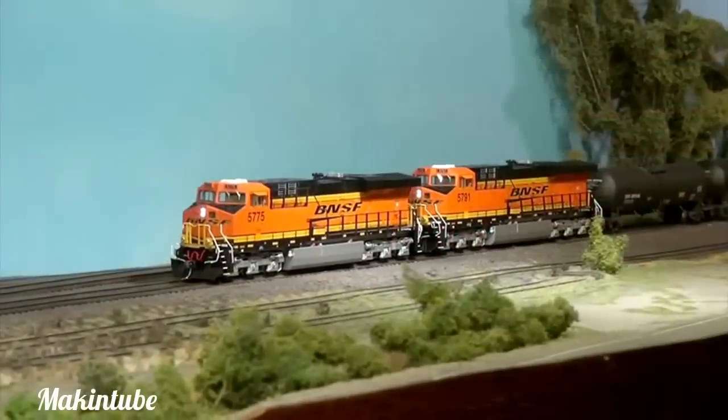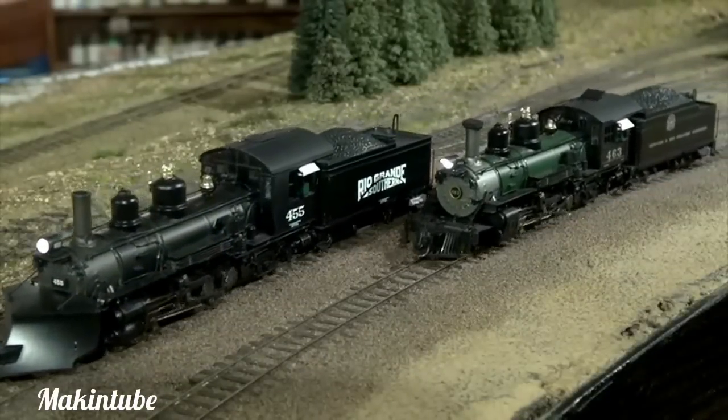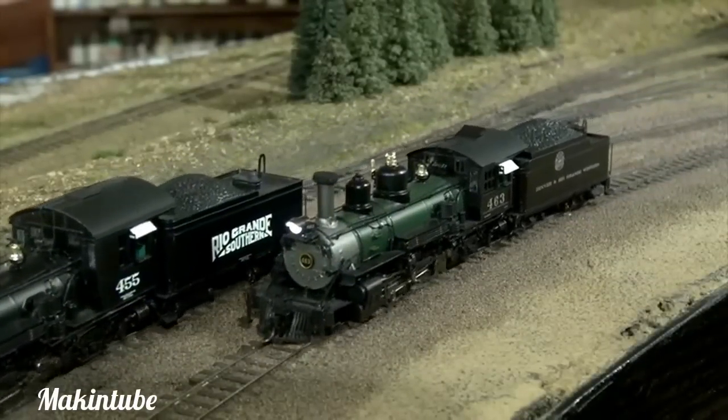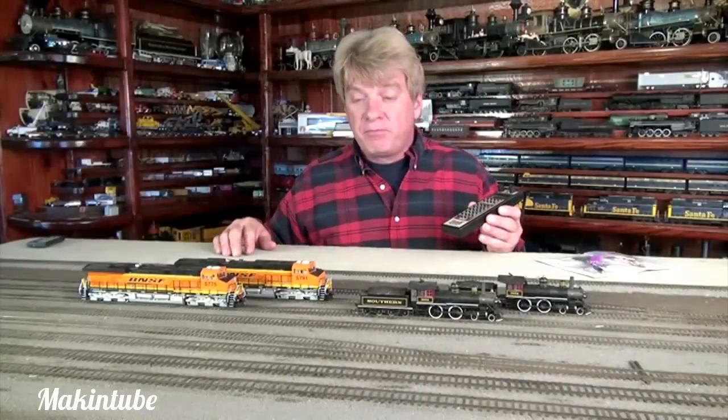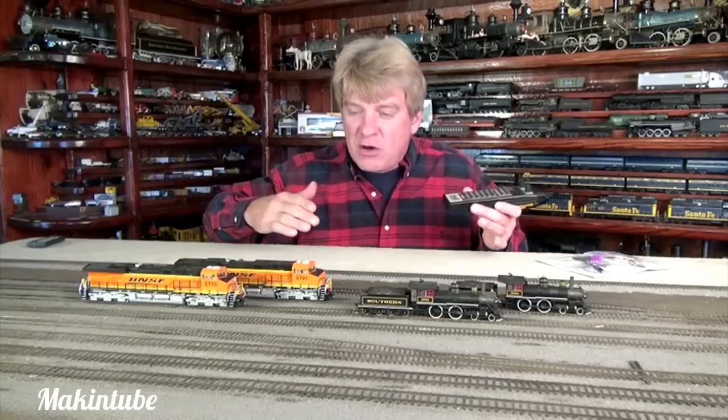Now for this demonstration, I've taken two identical Intermountain locomotives and two identical Blackstone steam locomotives. All have the Tsunami digital sound decoders in them. And I've programmed the ones on the rear track to have a little bit more bass, a little bit more oomph, using the 7-band equalizer. The locomotives on the foreground track are still set to factory default settings. So you'll hear the difference in this next upcoming clip that shows side by side the two locomotives and how they sound.